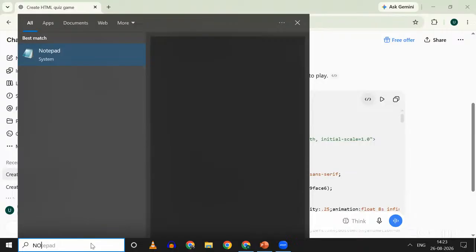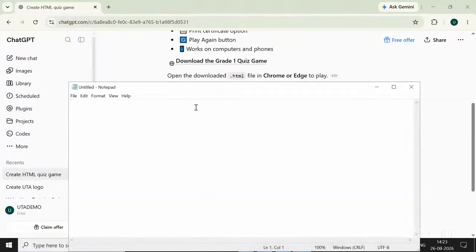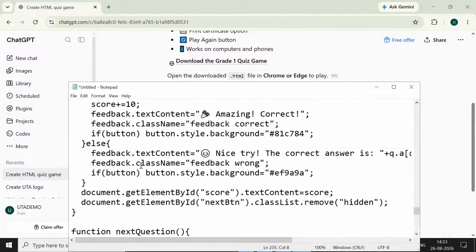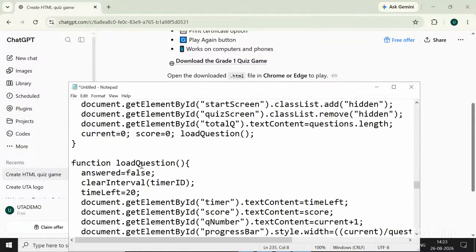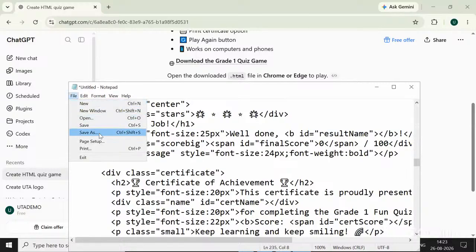Now I'm going to Notepad. I'm opening the Notepad, right clicking, and clicking on paste. So these are the HTML codes created by ChatGPT. After that, I'm clicking on file and then save as.